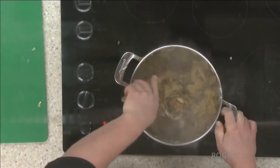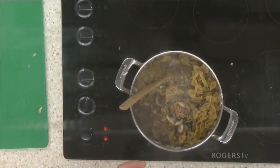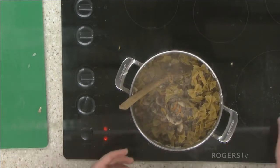And then we're going to cook everything all in one pot. So the pasta is going to absorb all the flavors of the beef and the peppers and the onions, and the starch that's going to come out of it as well is going to thicken our sauce.